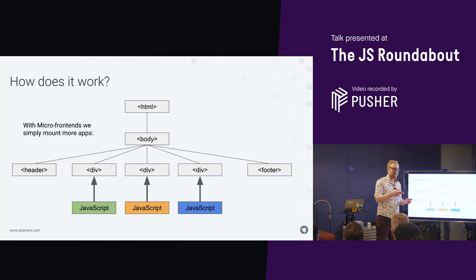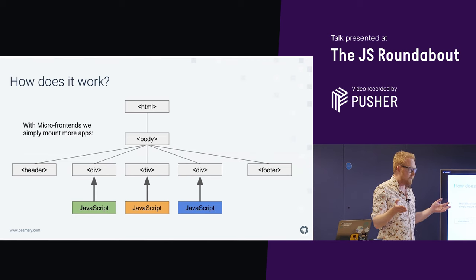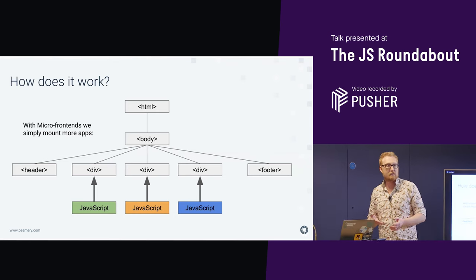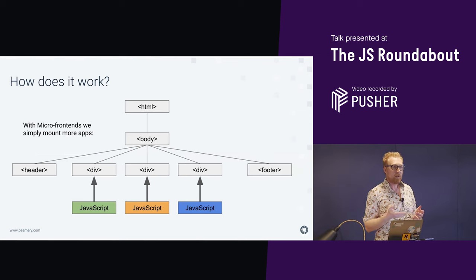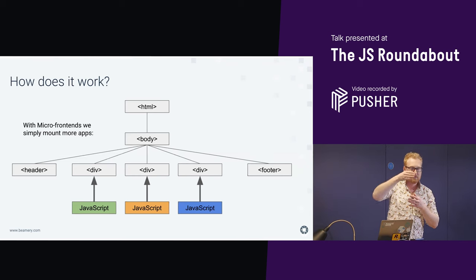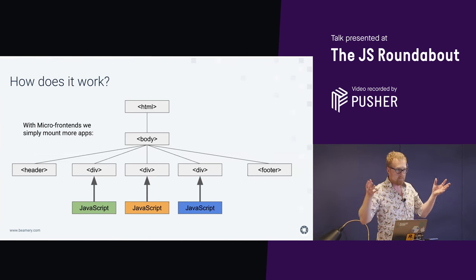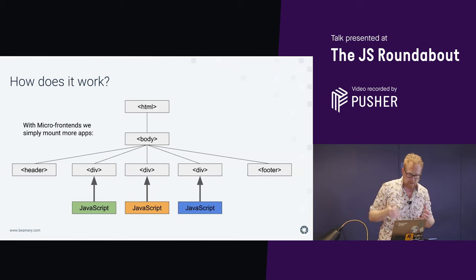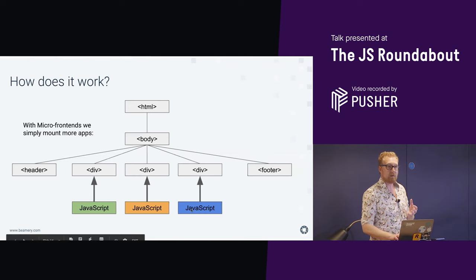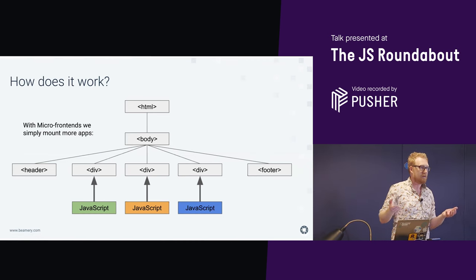So we've got our original application, written in AngularJS, still live, still running, still serving customers — it's like half a million lines of code, so throwing it away would be a shame. Next to it, we've built other applications attached to other portions of the DOM. They're not always loaded — you don't just load a bunch of applications and have them running all the time. You orchestrate it. A single central orchestration tool chooses which applications to load and render, so you pile in the correct amount of JavaScript to make the app you need.